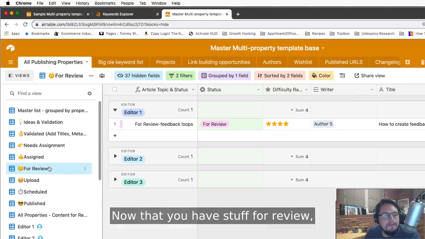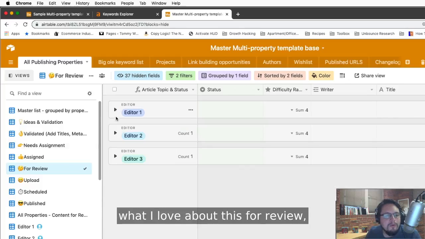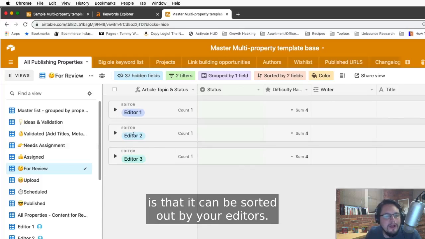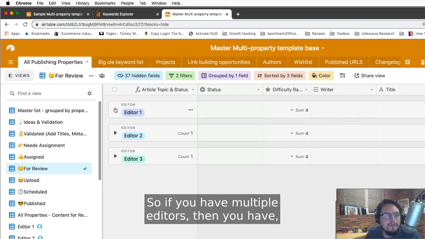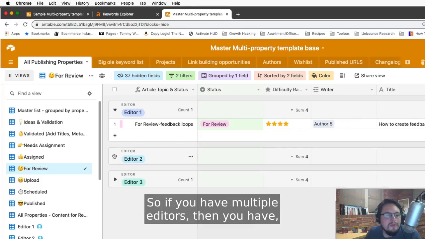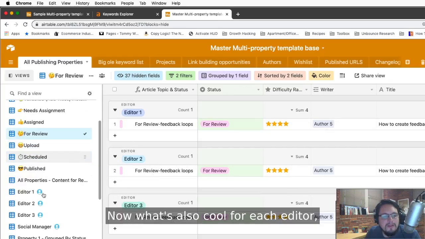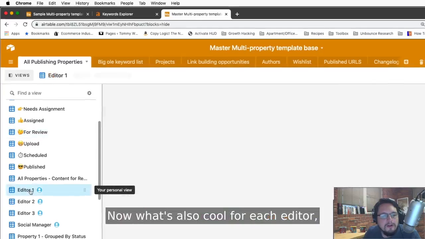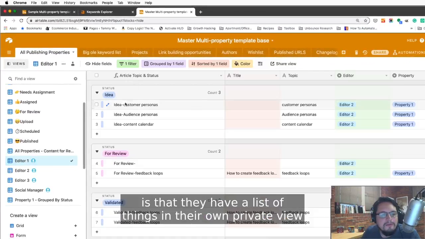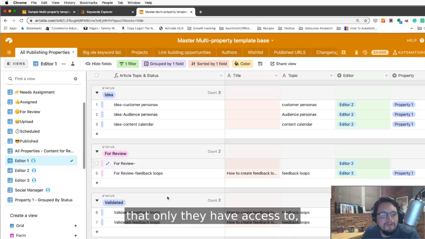Now that you have stuff for review, what I love about this for review is that it can be sorted out by your editors, right? So if you have multiple editors, then you can see in here the different things that they have for review. Now, what's also cool for each editor is that they have a list of things in their own private view that only they have access to of everything that's in their queue, right?